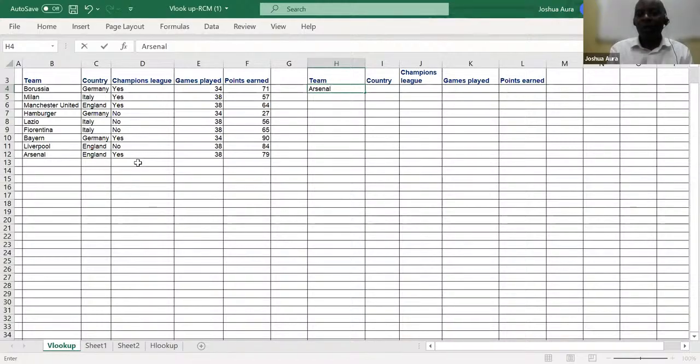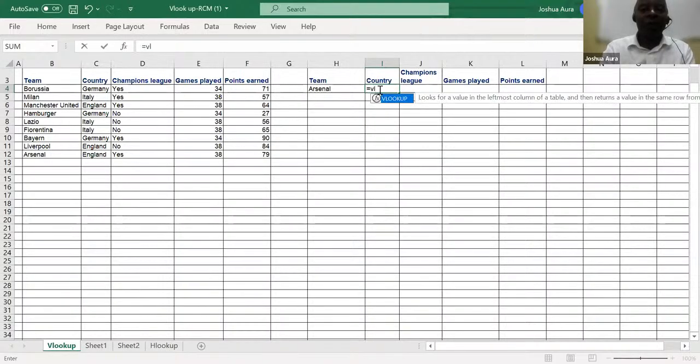It's very, very essential. Now why am I applying VLOOKUP first of all here? I am applying VLOOKUP because the team you have told me to choose is in a column that is vertical. They have horizontal this way and then vertical down. So VLOOKUP is vertical. So how do I search for this Arsenal team? It's very easy. What I'll do is say equals, and then start looking up the VLOOKUP function.